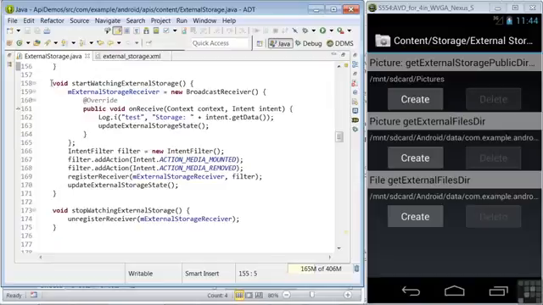Lines 158 through 171 define the start watching external storage method that sets up a broadcast receiver. Line 163 sets the update external storage state method to be invoked when the broadcast is received. 166 through 169 set up the parameters of the broadcast receiver to respond to media being mounted or removed.